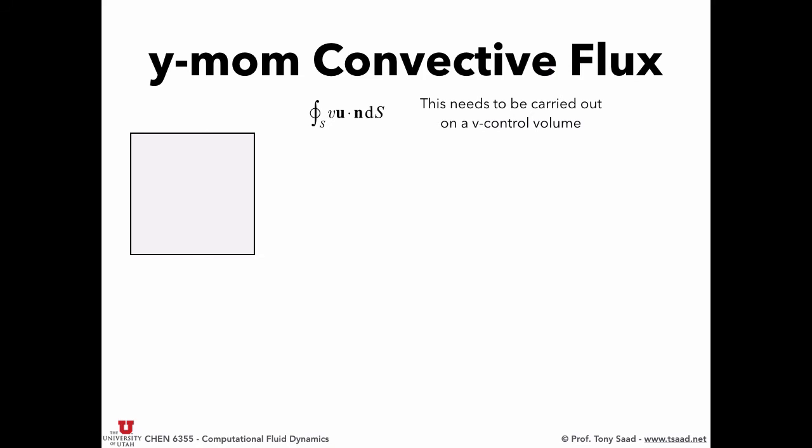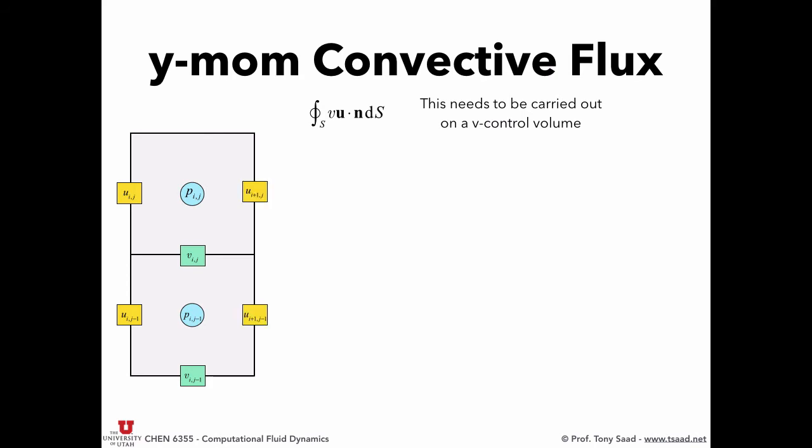We start with a cell-centered scalar volume, Pij, and because we stagger to the minus side, I'm going to need Pij minus 1. So this would be Uij, and this would be Vij. You can get it from this one, but you can also think of it as staggering to the minus. This would be Uij minus 1, and this would be Vij minus 1. And then this guy is simply Ui plus 1j minus 1, and this guy is Ui plus 1j, and that guy over there is Vij plus 1.